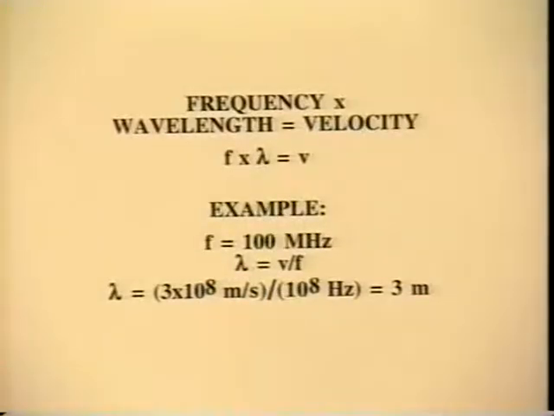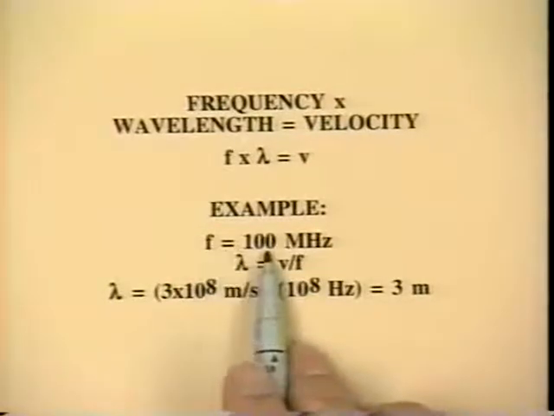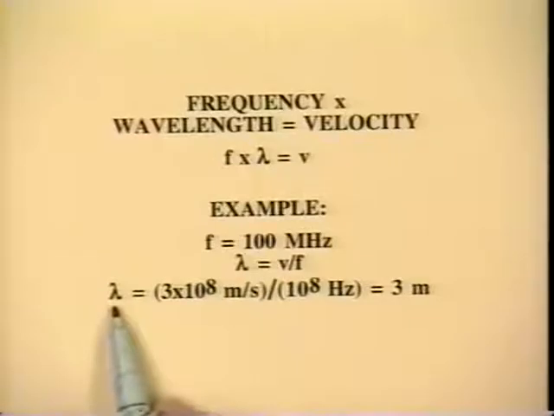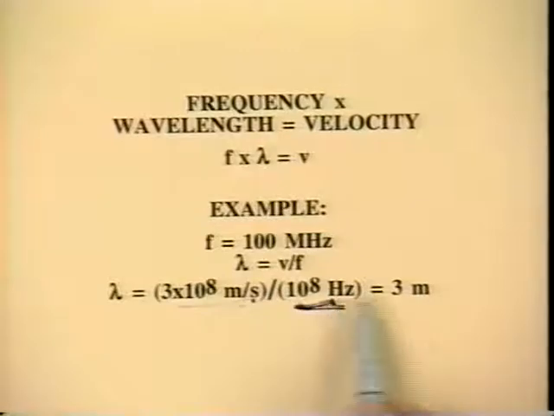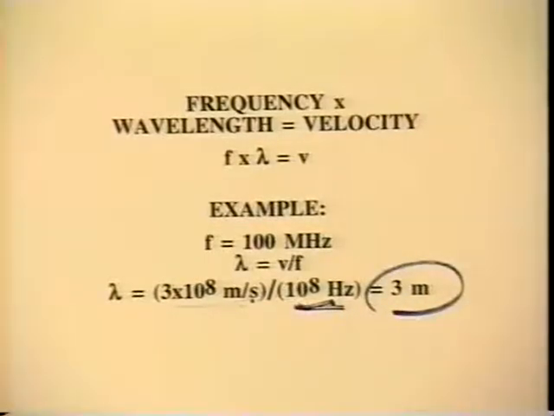And big is a relative term. Relative to what? Well, probably electrically it means somehow relative to a wavelength or a fraction of a wavelength, something like that. At 100 megahertz, to get the wavelength, we take the speed of light, in this case we'll assume air, divide by 100 megahertz, and that gives us a wavelength of 3 meters. So in air, 100 megahertz has a wavelength of 3 meters.